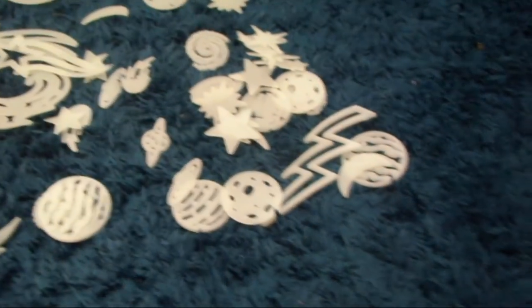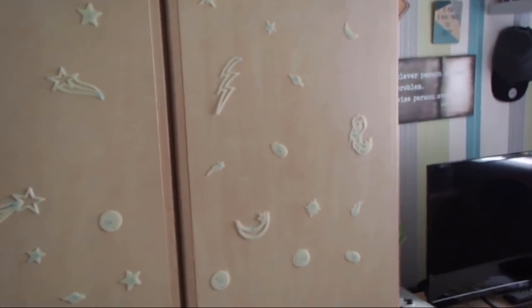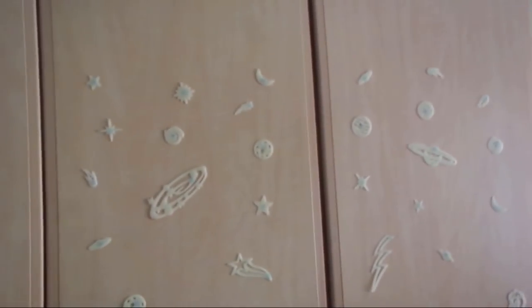It says: this set of over 48 glowing planets and stars is all you need. So these are the wardrobe doors I want to stick them on — probably not the mirror part. There's no adhesive plan for this, so I'm going to have to provide my own bluetack. It doesn't look bad actually. I can't really tell if it's going to work though, because it's literally broad daylight right now and it's really sunny. So I'm going to have to wait until nighttime to see what the actual product is really like. All in all it doesn't look bad, and I'll probably buy this again for the other side — if it works, of course.